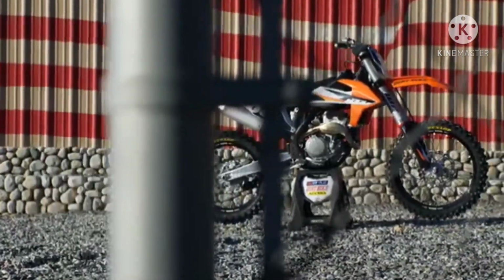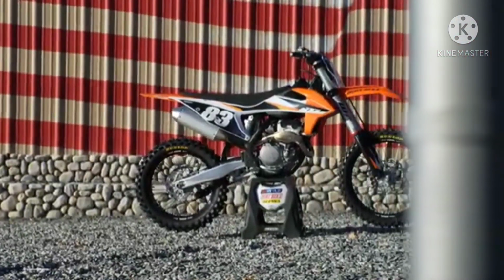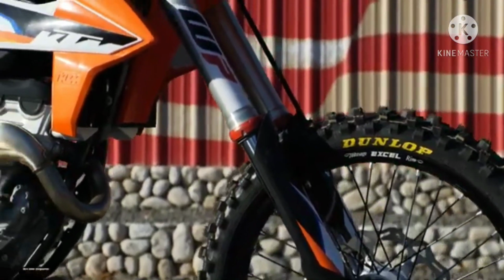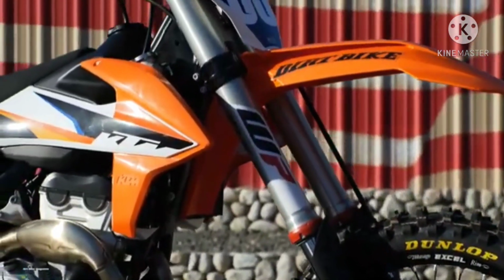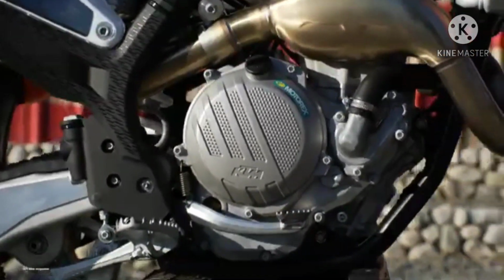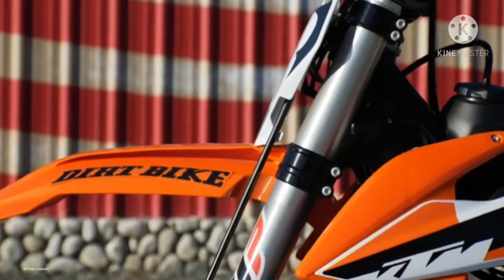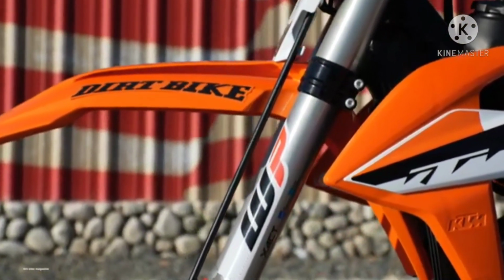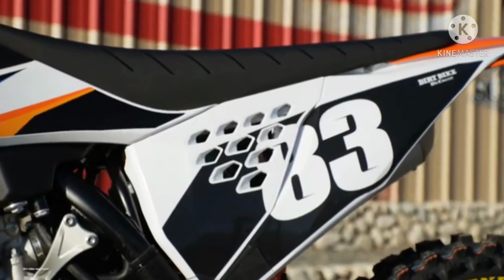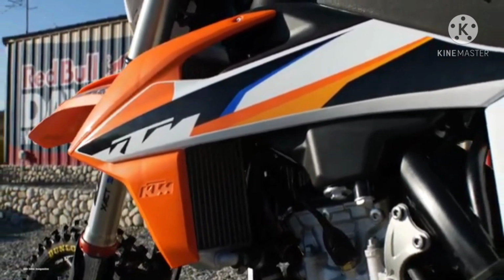Although there's no major changes for 2021 when it comes to the KTM 250 SXF, there is changes across the board, most of which we have seen on the 450 model. It's got new styling, chassis-wise, it has suspension updates. There were major updates to the WP air fork up front and some updates in the rear. Like I said before, most of which we've seen on the 450 model. Engine-wise, there is refinements, but no major internal changes.